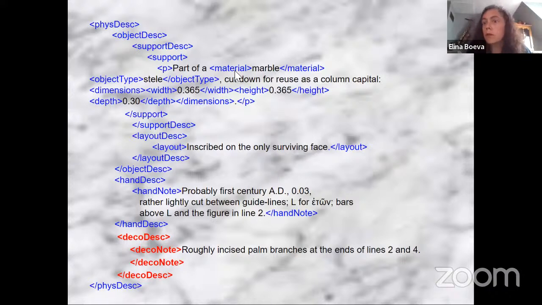For some reason, you may not be interested in the materials used. It might not be in the scope of your project to state that most of the monuments in your project are marble, but there are some limestones and so on. In that case, you just won't use the material tag. You will leave it as prose text. The information will still be there, visible for the user, but it won't be able to be extracted and classified.